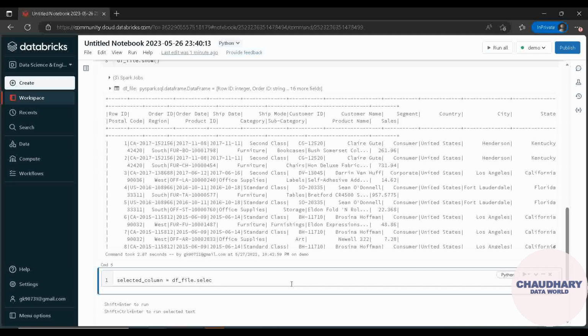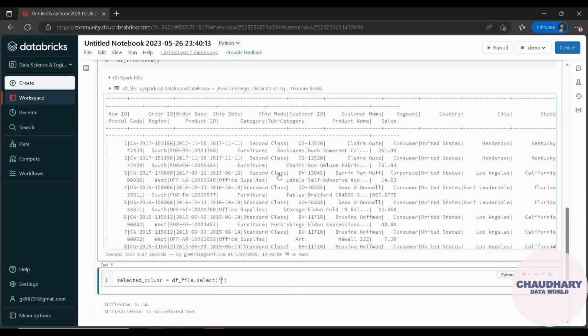If we write half of it and then press tab, it will give you the options. So select, here we will enter it, and then the column names we want to select. Suppose we want to select only row id, order id, and then sales.